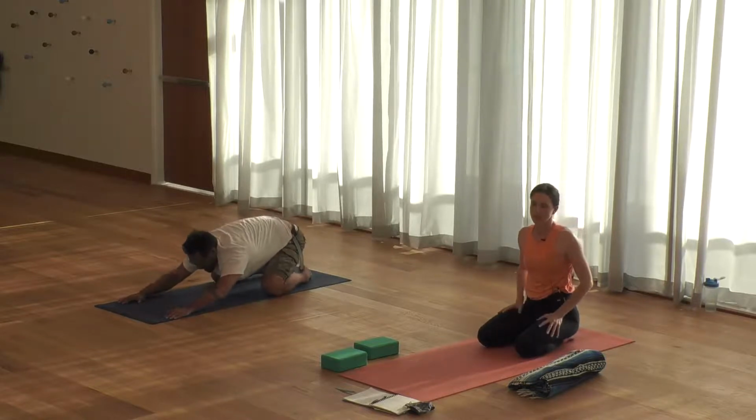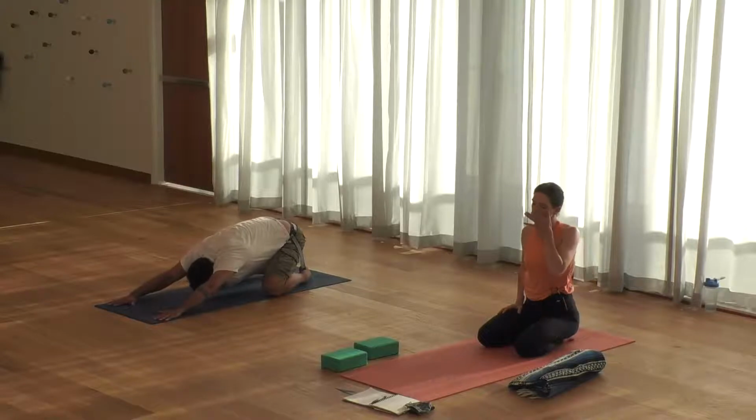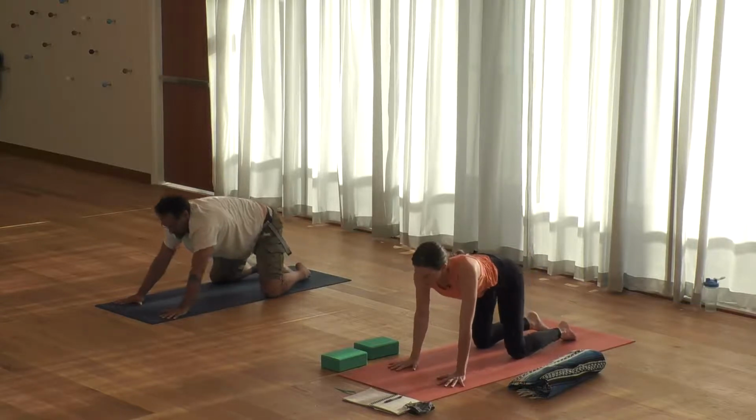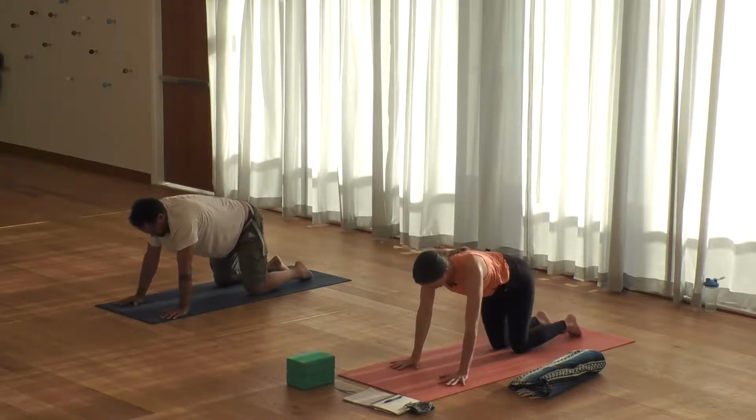Take a moment to revisit your intention. Whenever you're ready, we'll come back to hands and knees. We're going to work through some side plank. You can take the option that is best for you. I can show you a few of those.